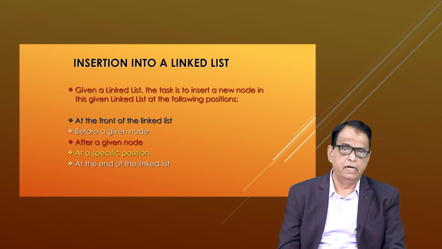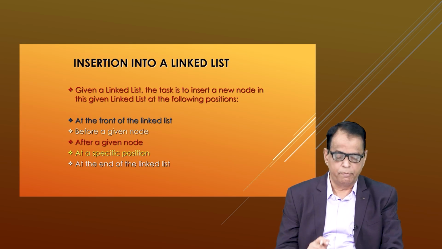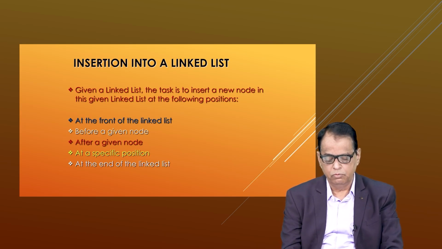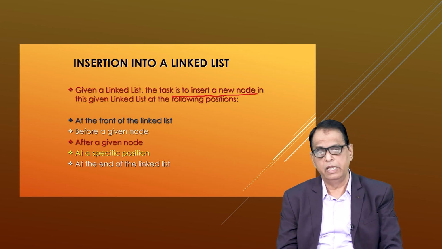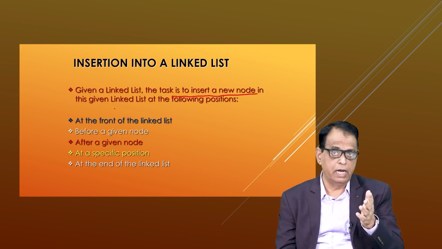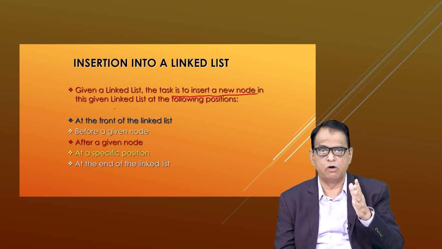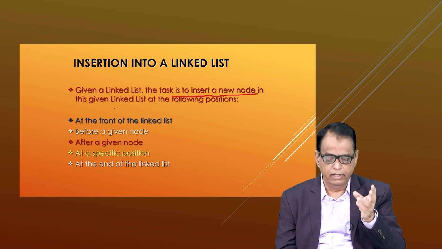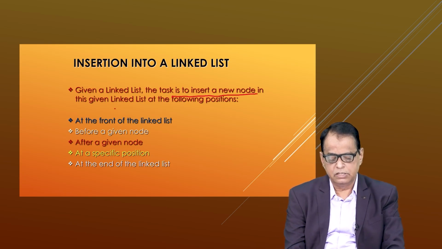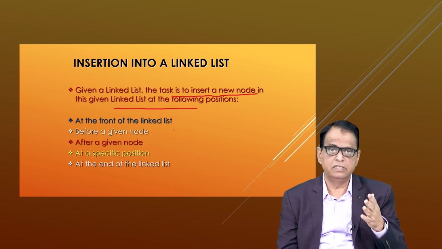Now, let us understand how to write an algorithm for performing the insertion operation in the linked list. Suppose we have been given some linked list, and the task given to us is that we want to insert some new element. As we know, an element in the linked list is basically a node which will consist of a data value along with some pointer value, and now we want to insert such a node into the linked list. And now there are different ways of insertion.